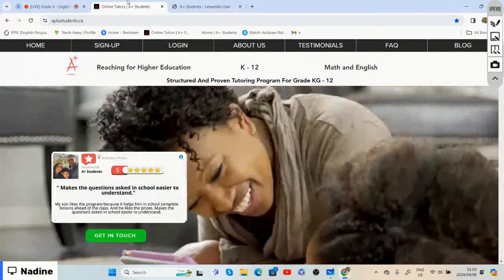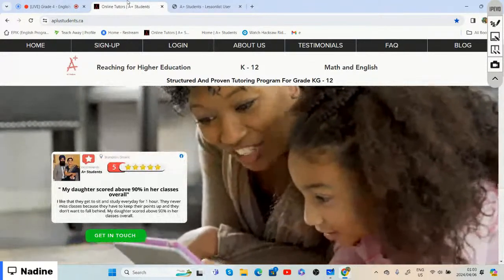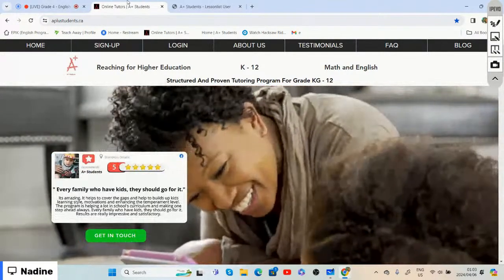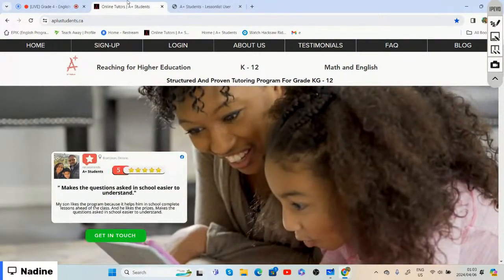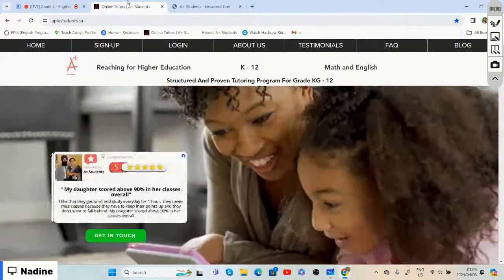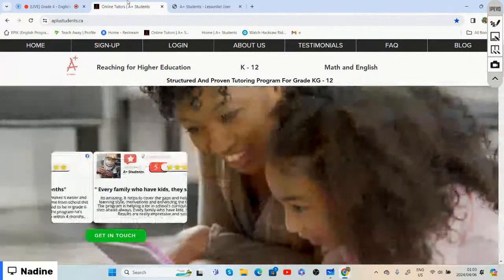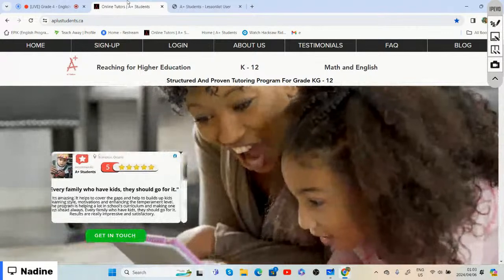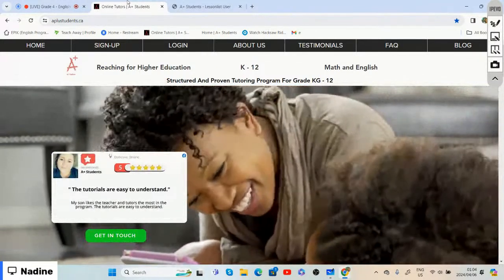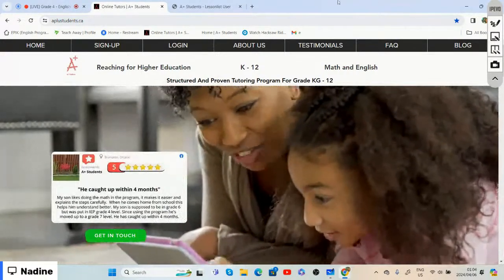Today, we'll be doing our grade 4 English lesson on sensory detail. Before we start, we're going to log on to aplusstudents.ca. Once you've logged on with your username and password, we're going to select the subject of language arts, grade 4, and then scroll down until we get to the chapter of sensory details.